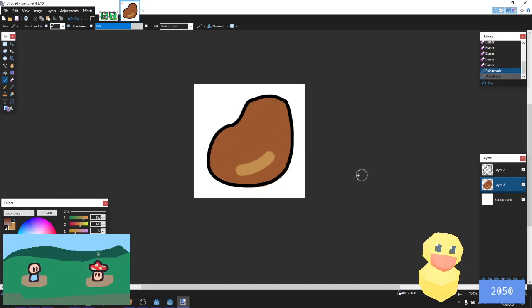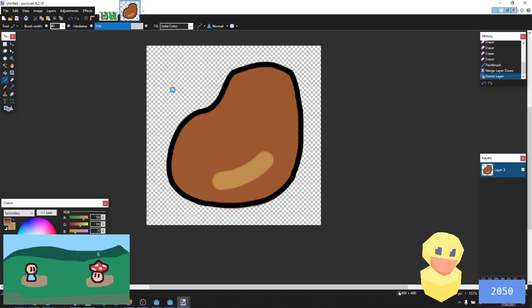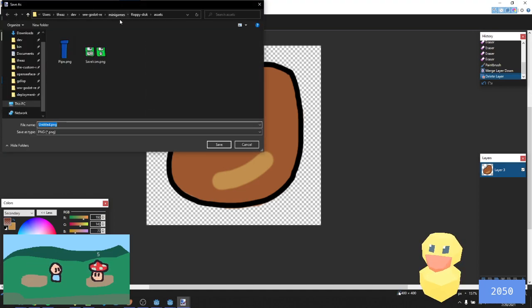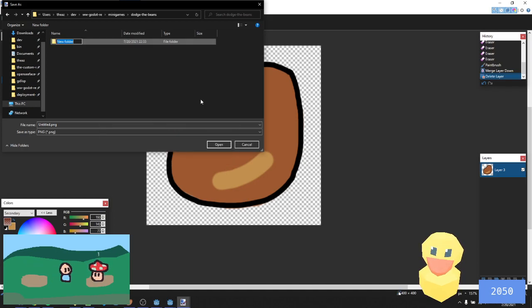Hell no, I got nothing. We're gonna go with this. Let's delete the background. Save this as mini games, dodge the beans. So that's like the one bean. So assets.